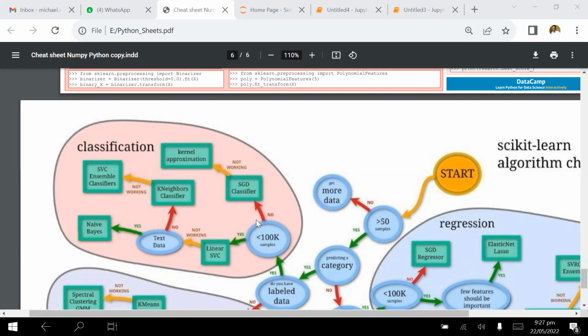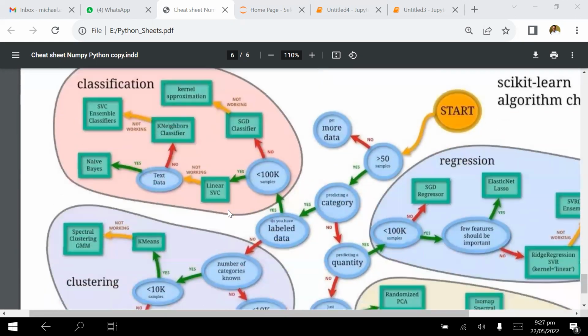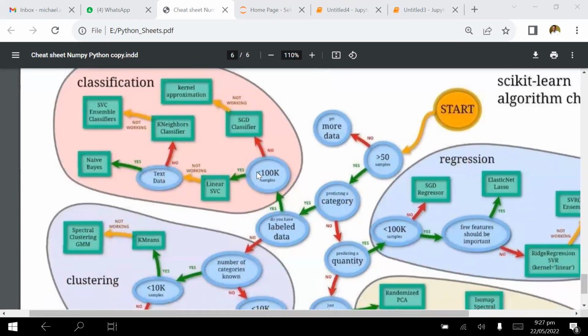So all these algorithms here are classification problems: SVC, Naive Bayes, kernels, K neighbors classifier, SGD classifier. This is telling you that they are good when the sample, the data you want to push to the model, is maybe less than 100,000.